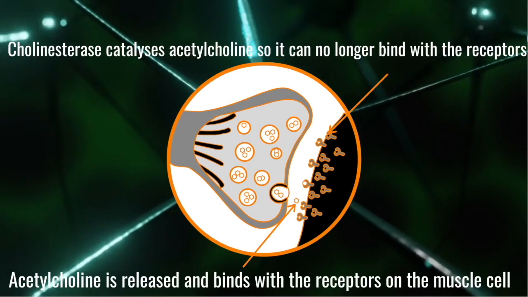Therefore there's no more muscle contraction. And that's how our body manages the ability to send a message from brain to muscle, and we have a contraction, and then the contraction can stop. That's all we need to know here. We need to label the diagram.